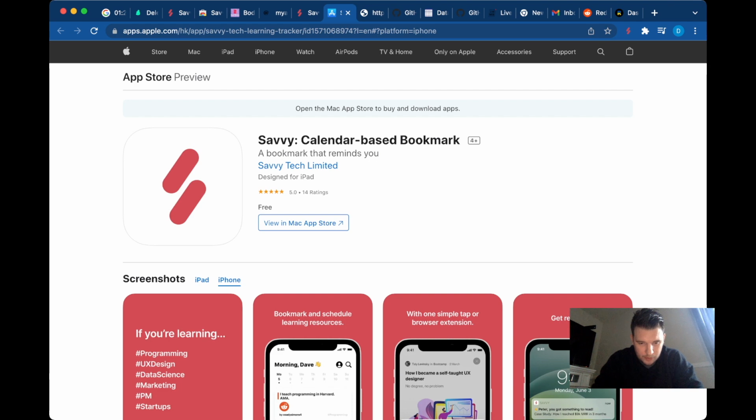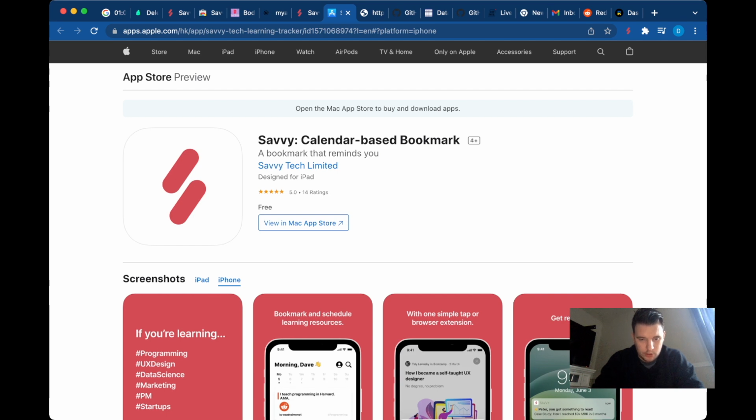Savvy is designed for people who are learning tech-related subjects. Got it. Save and schedule. Got it. Done. Boom. Continue with Google. Got over a minute left. Boom. All right, let me in. Savvy. Come on. Be savvy about it.